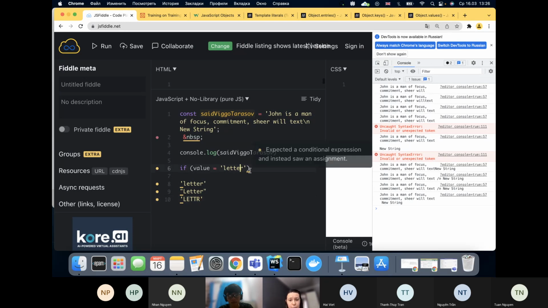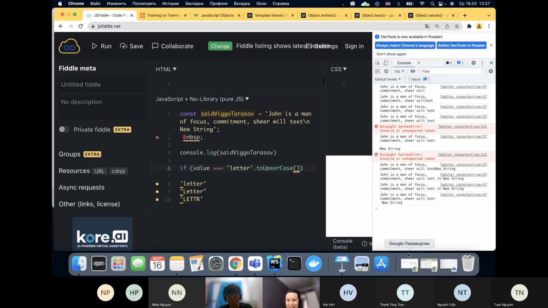In this case, usually, if you would like to be sure that the values are definitely the same, and you don't need to worry about the case of the letters, just compare them using toUpperCase or toLowerCase. Just convert it to some case, and it will be a definitely correct comparison with a string. Okay.